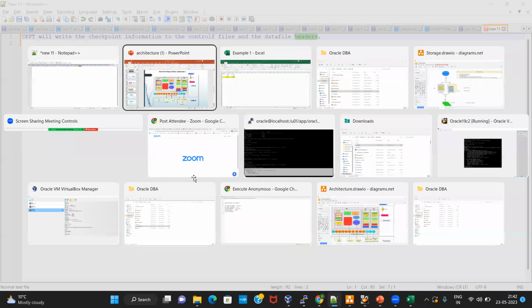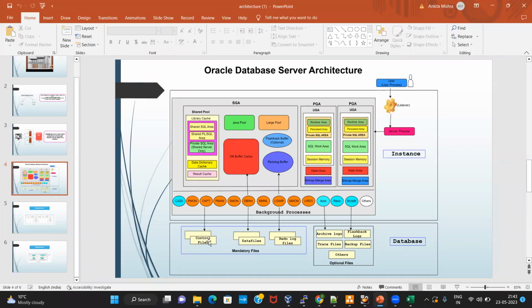We have something called control files in the database. And of course, you have seen the data files as well, which physically store all the data in the database. These data files have a section called the data file header. So that checkpoint information will be written in the data file headers and the control files. There will be multiple control files. All the control files are going to hold the same information. Whatever the number of control files that you are maintaining in your database, all of them are going to have the same information. That means, as we are representing it here, they are multiplexed copies of the control file.